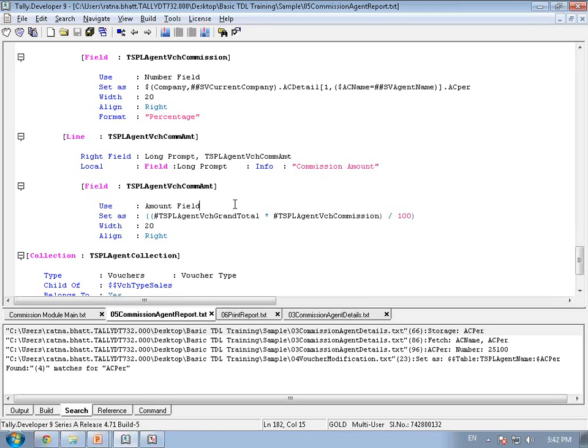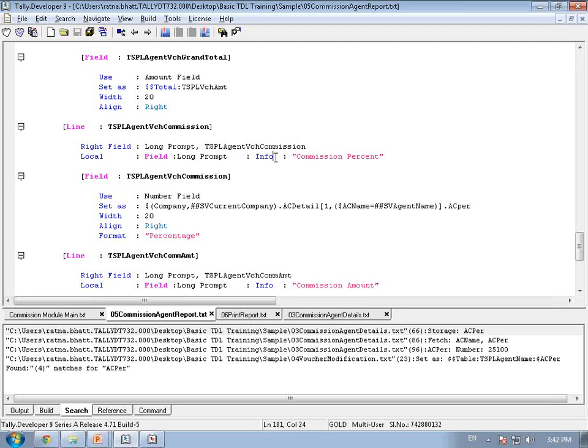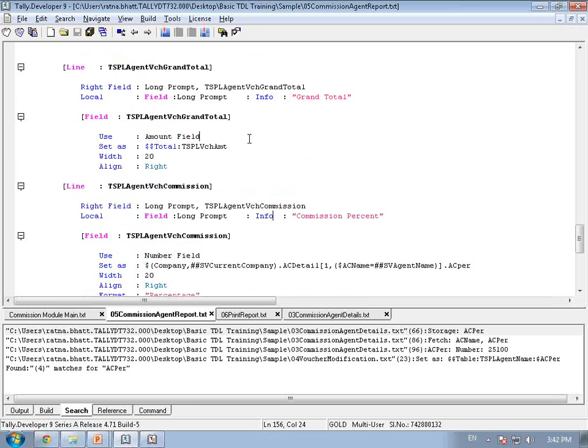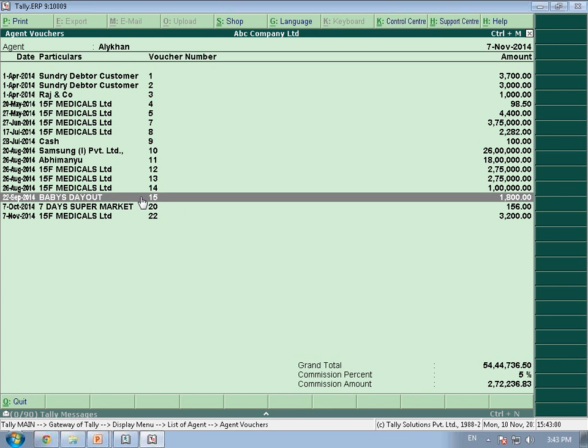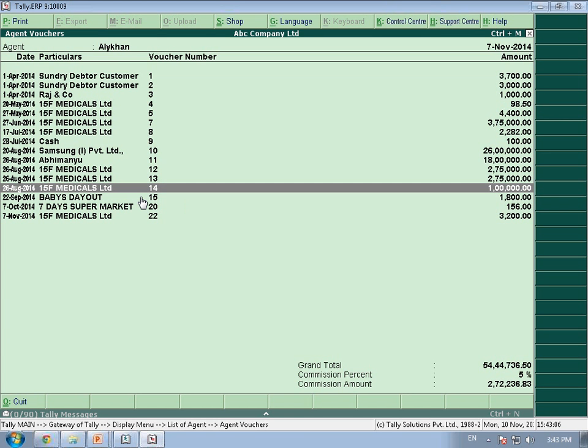Now, there is another way to get the sales value. I can make use of something called $$ collection field. There's a function which will help me get the total values of the sales. But the reason why we are not using the function and we are using the amount field is because the moment I start making use of Alt-R or we start hiding fields, then this amount should get changed. Right now I haven't activated those keys here.